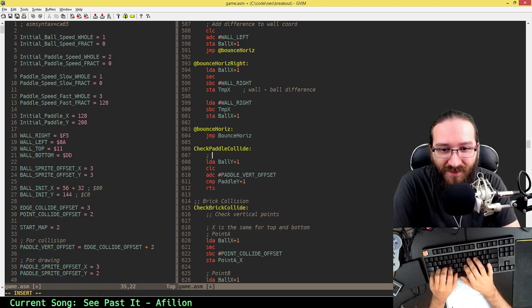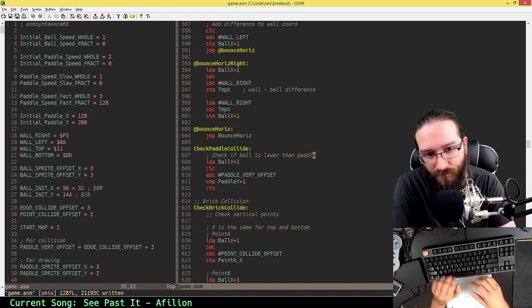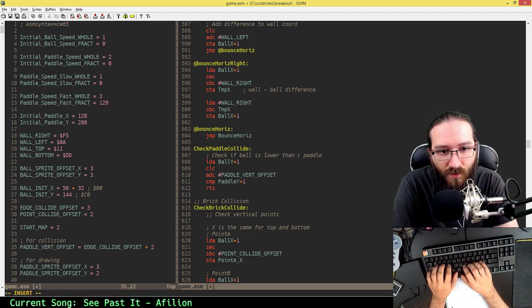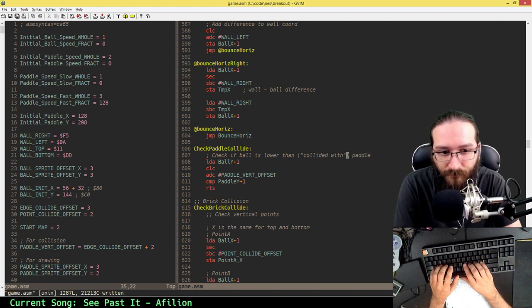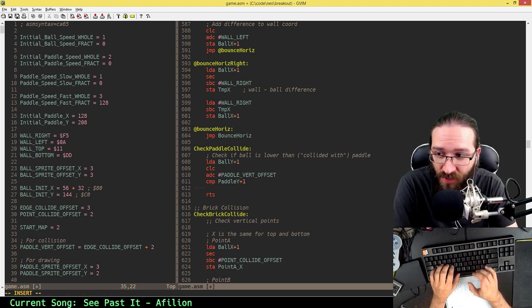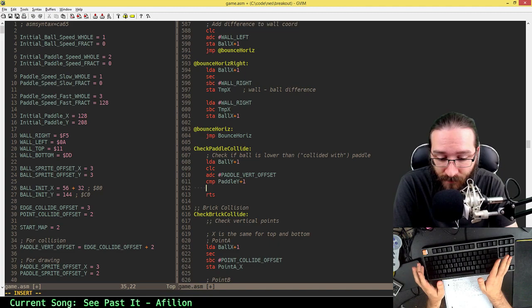So here, check if ball is lower than the paddle. Lower than, collided with paddle. If we're not lower than that, return early.